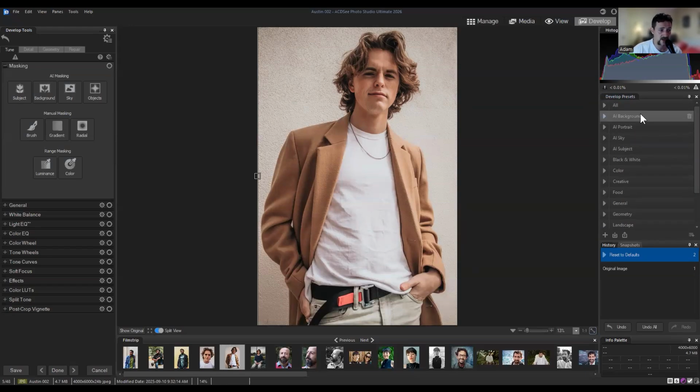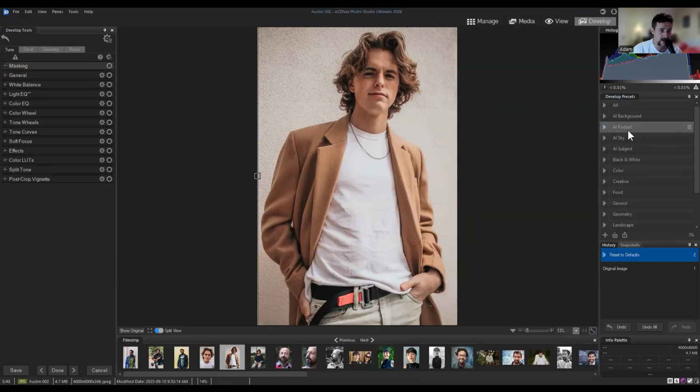So if I was going to do a quick action using one of these develop presets, I could apply that using these tools right here under the develop section here. So if I go under AI portrait here, actually let's do AI subject. That makes more sense. So if I just use AI subject pop plus, if I click on this, let's run this action here.